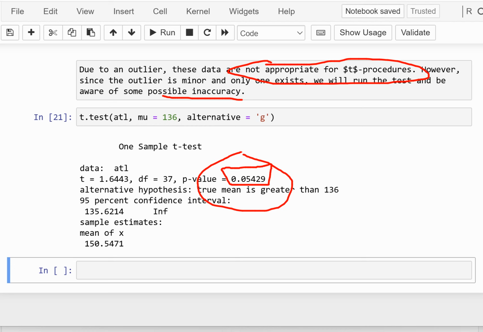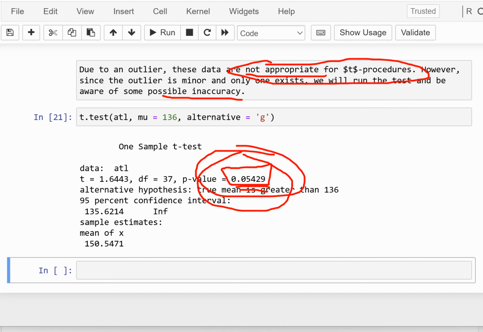Well, okay, you can say that. Or you can say what I said. Hey, the data are not appropriate for t-tests. Again, this is the very problem. I didn't plan on this happening, but this is the very problem we're talking about. What do you do when the p-value is really, really close to alpha? And you haven't been really conservative about whether or not outliers might affect the accuracy. Well, we know there's an outlier there. We know that outliers do affect the accuracy. The question is, did it affect it enough to cause a problem in this case?